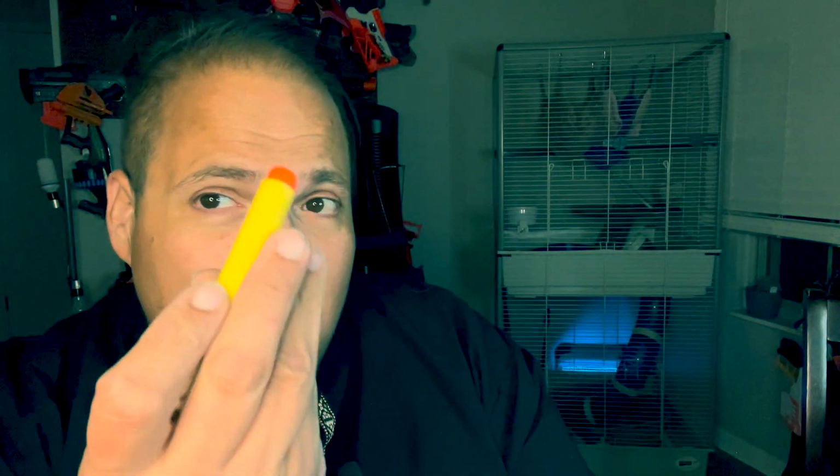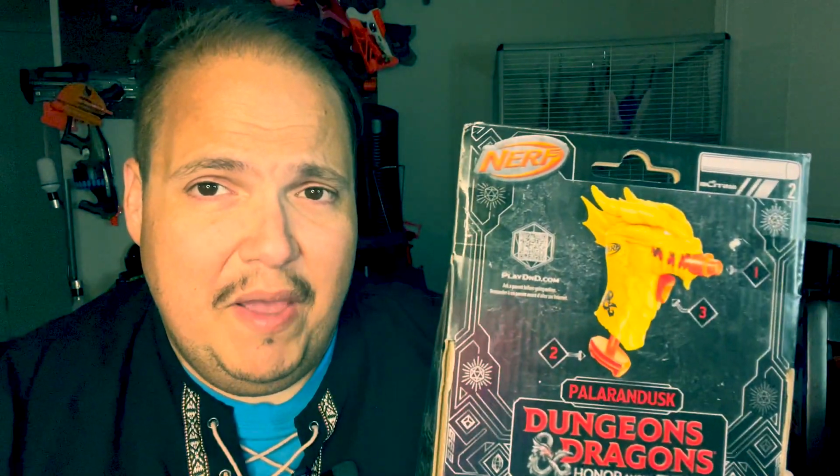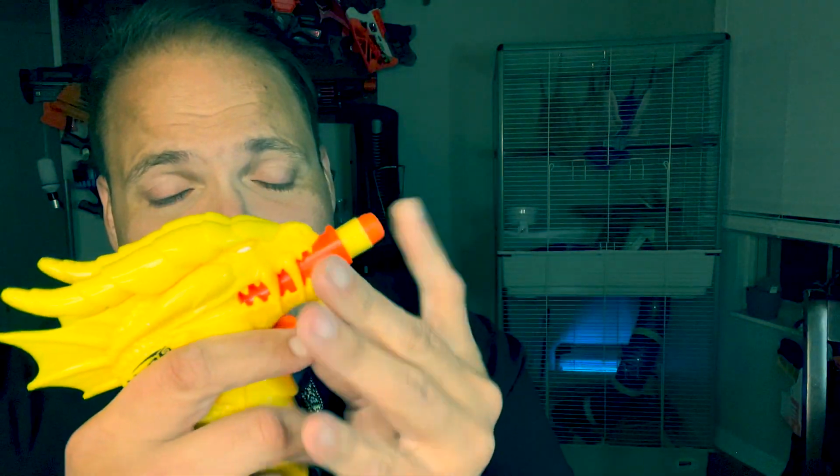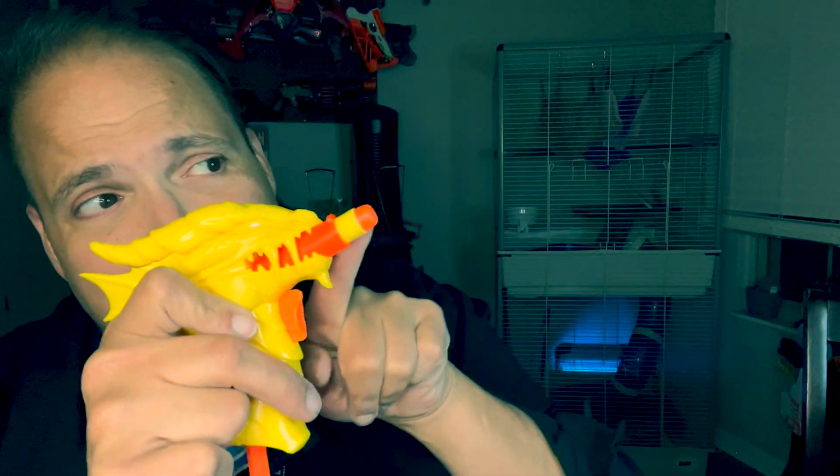Alright, so after dealing with the remnants of the work done by Mr. Gray, I was able to get the blaster out of the box, and you get two of these cheddar cheese flavored darts. You get the blaster, and the instructions are on the back. The instructions are pretty simple. Step one, load the dart into the blaster as so. Step two, you pull the priming handle. Step three, you push this trigger, and the dart goes pew that way.